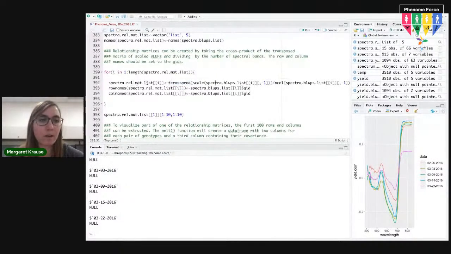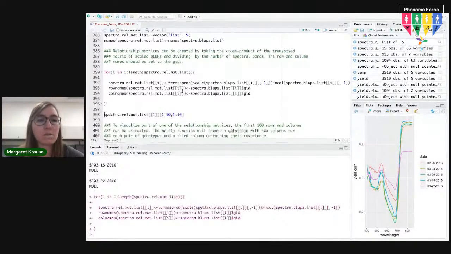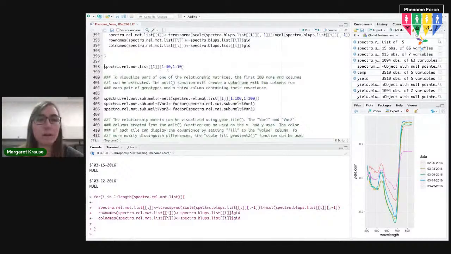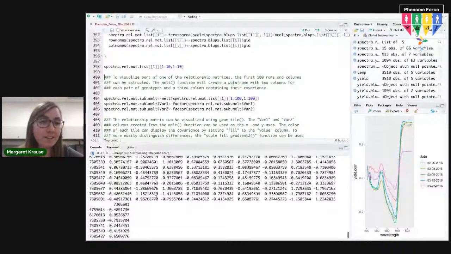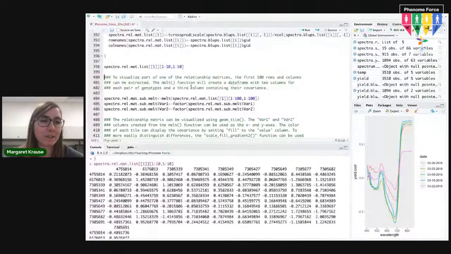It'll put it in there, and we'll give the appropriate row names and column names for the GIDs as well. And so if we want to look at the first one, just the first 10 rows and columns, it looks kind of like a relationship matrix.